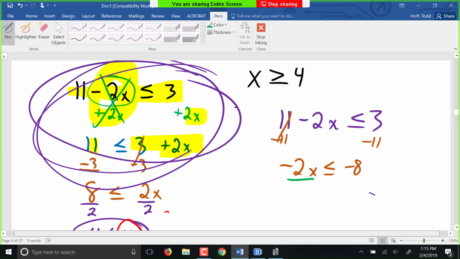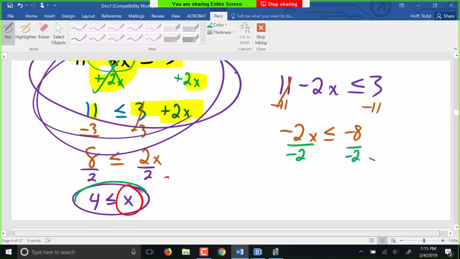And then we'll go ahead and divide by the negative 2. But I just said several times in the last few minutes, we can't divide by a negative. Well, we can't divide by a negative unless we adjust for it. Down here at the end, we ended up having to switch that inequality symbol. When we multiply or divide by a negative, as long as we do that equivalent switch of the symbol, we're okay. So we divide by the negative 2 to cancel out that.